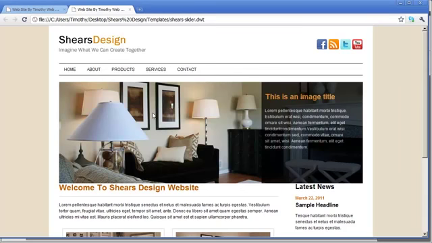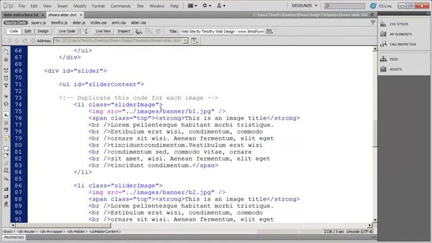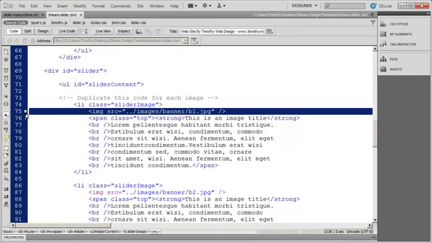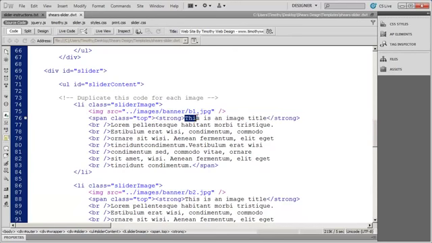Let's go ahead and look at our source code here. I'm going to go ahead and scroll up to the first image. And again, that's banner 1. The very first line after your image that says span class top, this content here is going to be the headline for that image. So I can go ahead and type first slide heading here, or whatever I want to come in there.